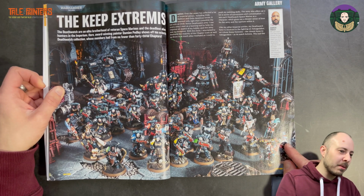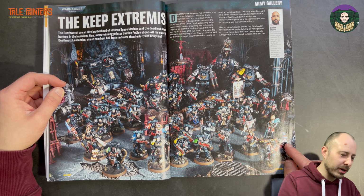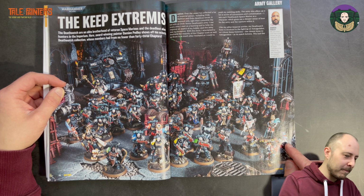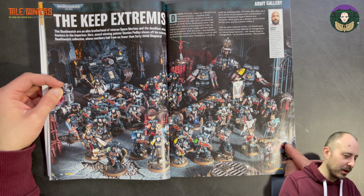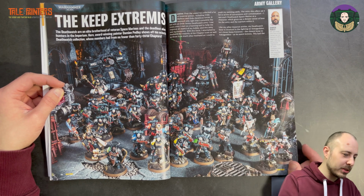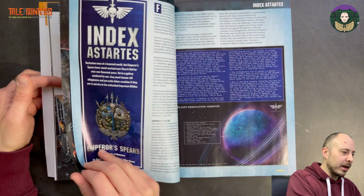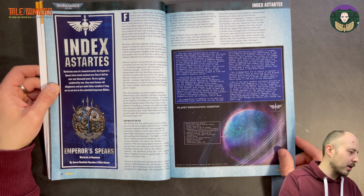Here we go. So this is Damon Pedley, who is a fantastic painter, who I follow on Twitter actually. So I've seen a few of these already, and they're just phenomenal. And this is his gaming army. He takes this to campaign weekends. It's incredibly high level stuff, like really high level. It's beautifully blended, glazed, freehand icons, sculpting, just, it's a beauty to look at. So yeah, I definitely recommend getting this magazine on that. That is a fantastic thing.